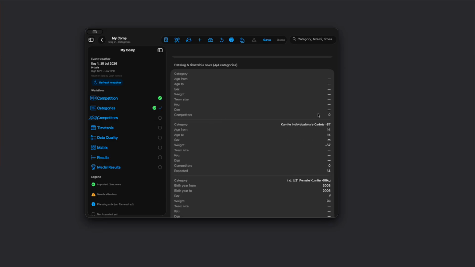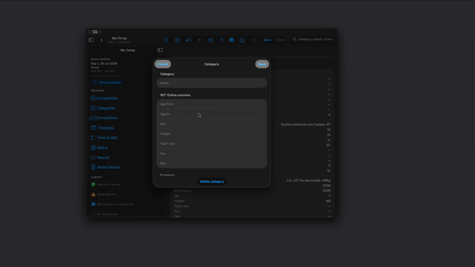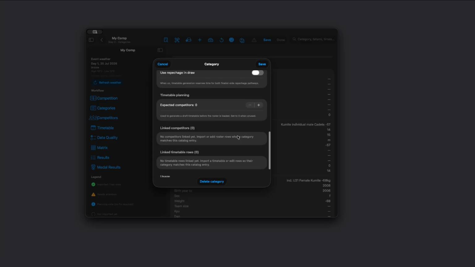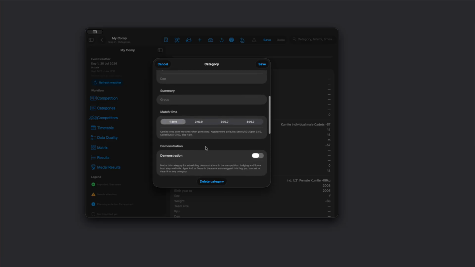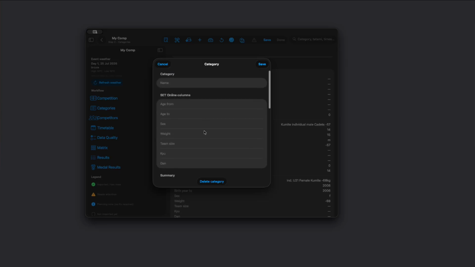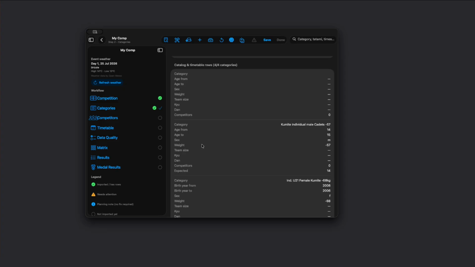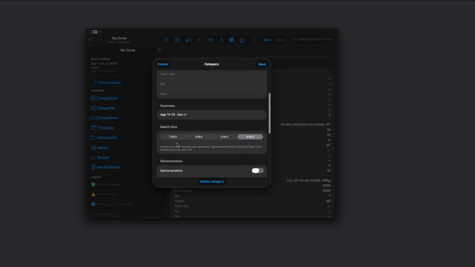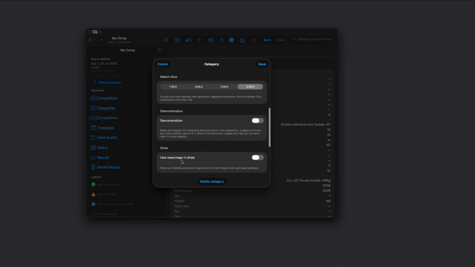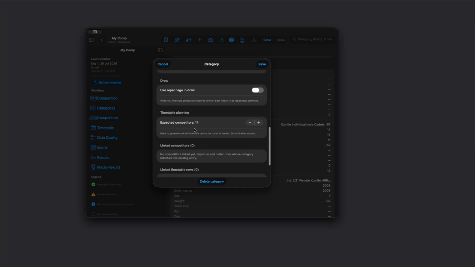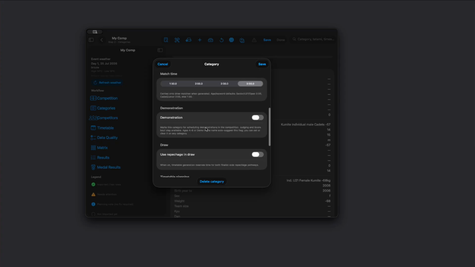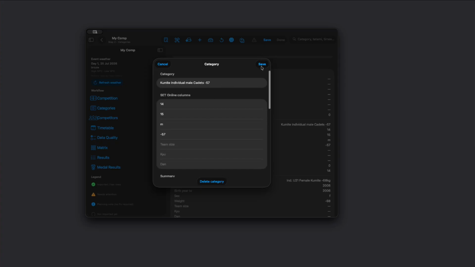Within here, you see this field down the bottom called competitors. This allows us to synthesize a randomness of how many people would be in a competition. I've created a new one; I haven't opened the old one. Going up the old one and down here, it says age, sex, males, and how many expected, 14. So this has come in from the catalogue. There's normally 14 across the whole board at whatever category this is, males, cadets, 57.